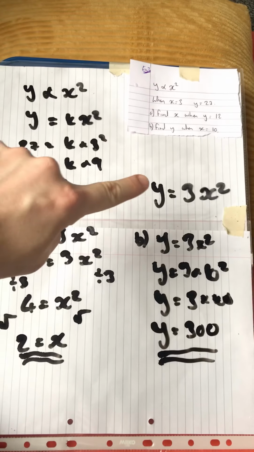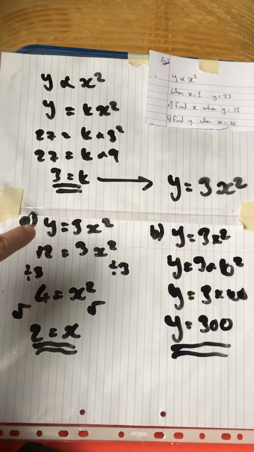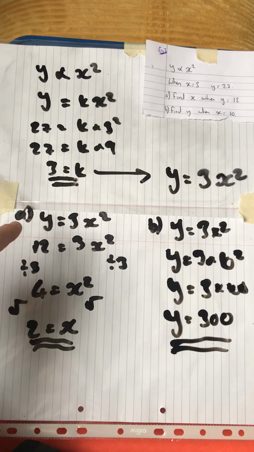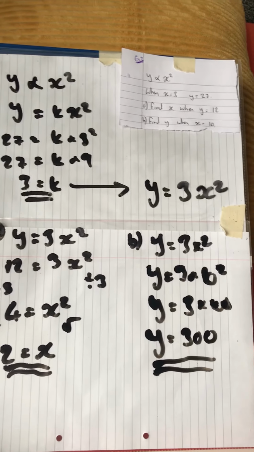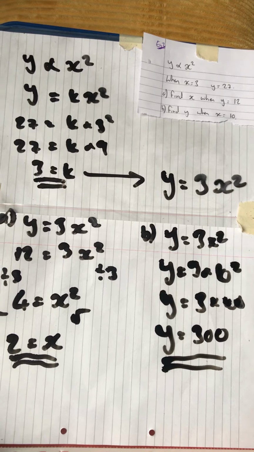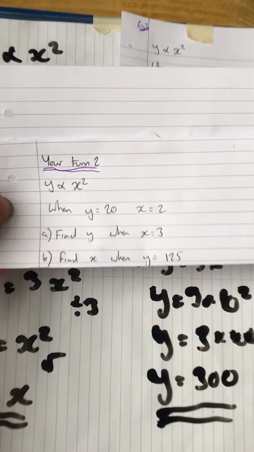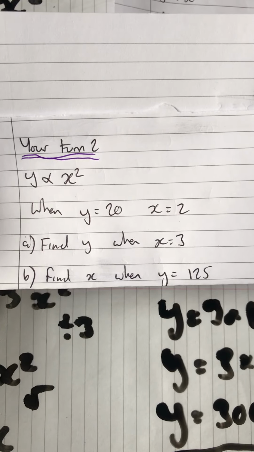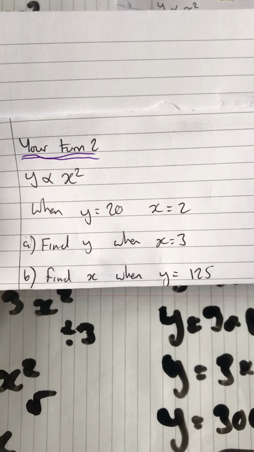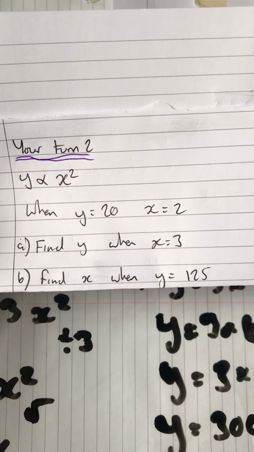Okay, so I'll just show you the full working. We find our equation that we're going to use, and then we use the equation, each time just substituting in the part that we're given from the question. So, guys, could you please have a go at this question now? So pause the video and have a go at this one.